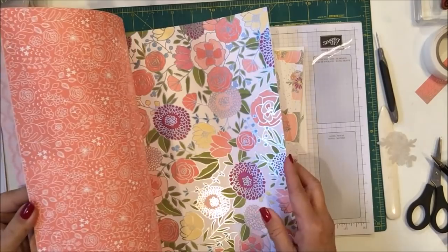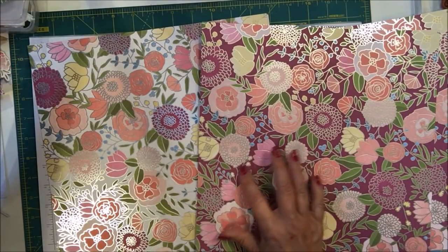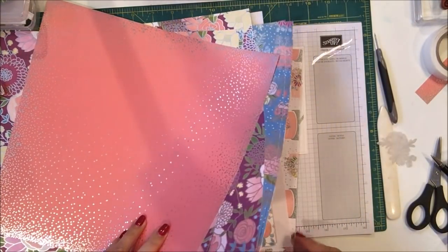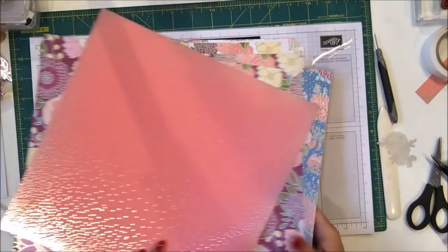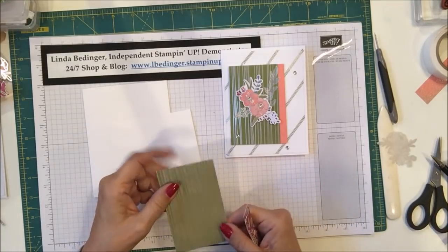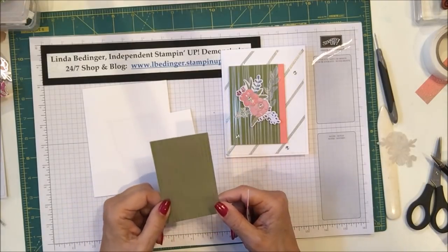These two are quite similar, except that one is backed in Rich Razzleberry and one is backed in white. And then they've got these sweet cake papers here. There's just all kinds of really attractive paper in this piece, and this is one of them. It's got an Old Olive back color, and then it's foiled in silver.